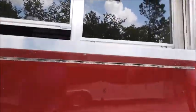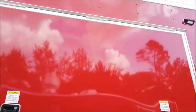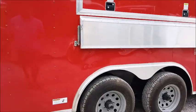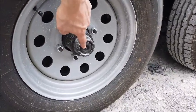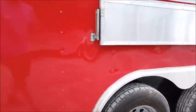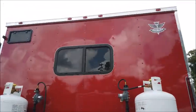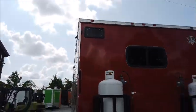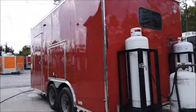Using the middle of the table itself, pressing upward, allows that table to roll down. Same thing for setting the table up. Always make sure that your door is closed as well and locked. Making sure lug nuts are always tight, air pressure always good. You have this grommet here, need to be removed once a year. Place grease in the Zerk fittings for lubricating the bearings itself. Again, tanks are always in the off position. Always making sure that left and right blinker, brake lights, and running lights are working perfectly fine.